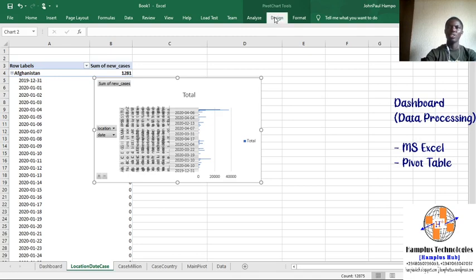Should I change the chart? Let me change the chart. Let me see which of these charts can go in for this. That will be easier. I don't want it scattered.